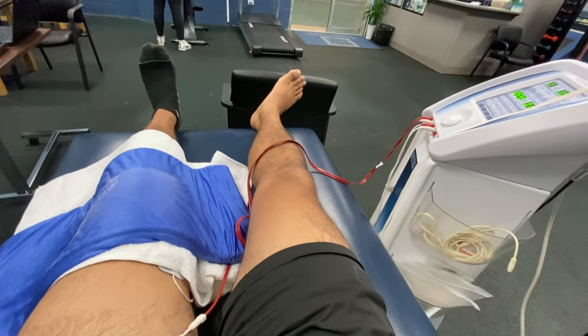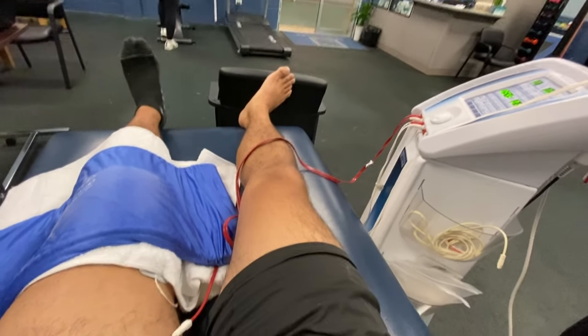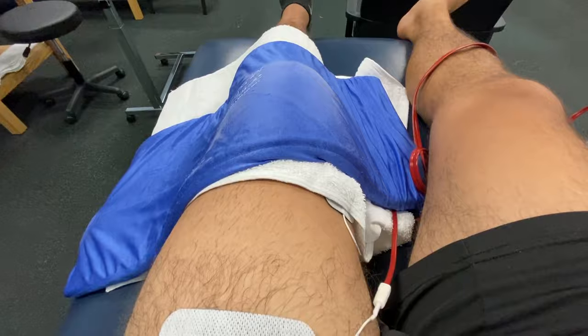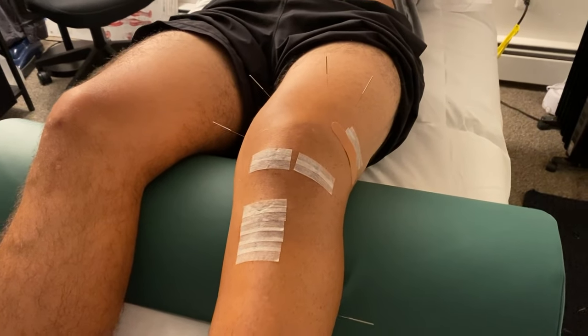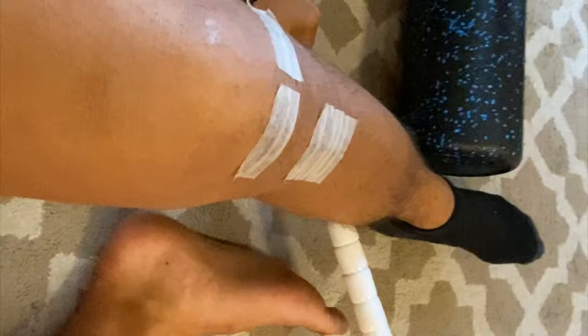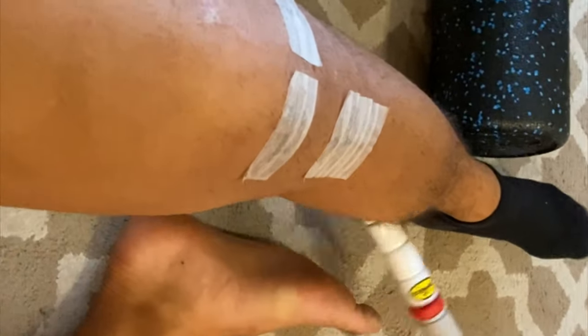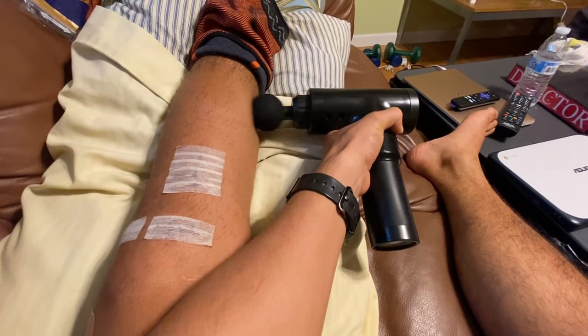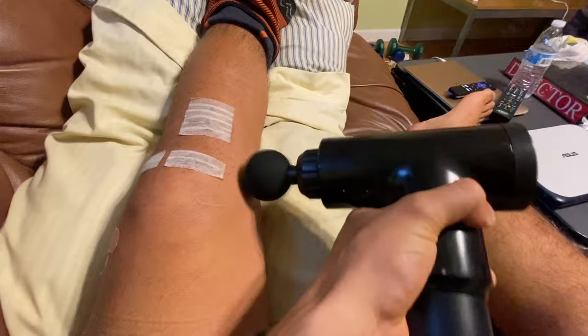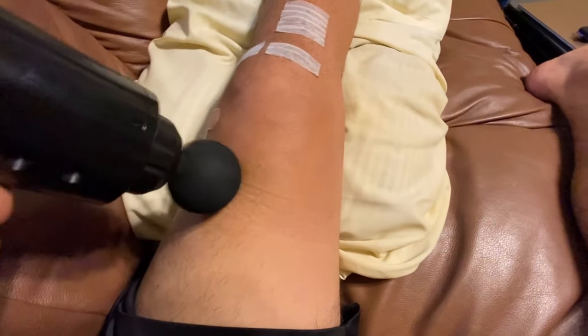This is me at physical therapy. They have the TENS machine going, electrically firing my quads since it's pretty hard to fire still. I've been going to physical therapy at least three days a week. I've also been going to acupuncture once or twice a week. I feel like the acupuncture is really helping with the swelling — I did it at the tail end of my last recovery and felt like it was really helpful. I've also been using a muscle roller and trying different methods to really work at this knee. I'm doing home exercises three times a day, sometimes only two times a day. Here I'm using another massager on my leg to try to get everything loose.